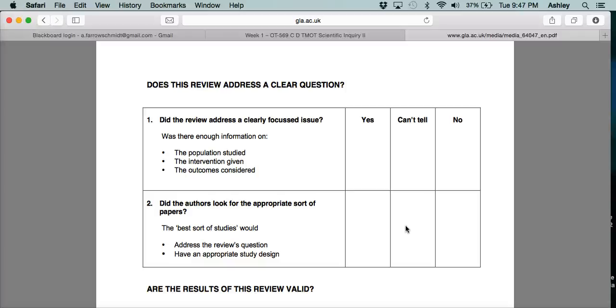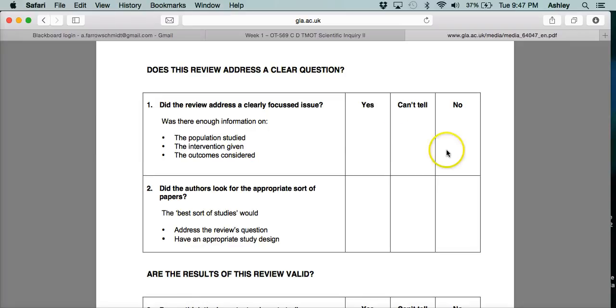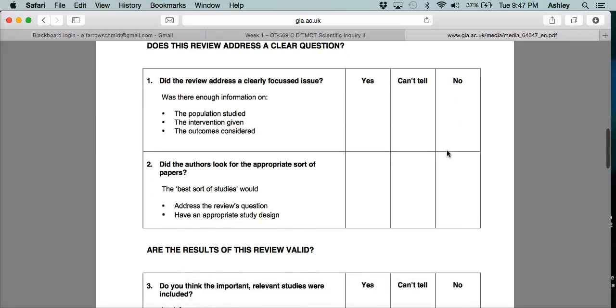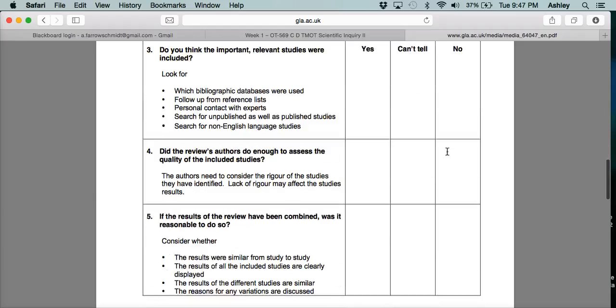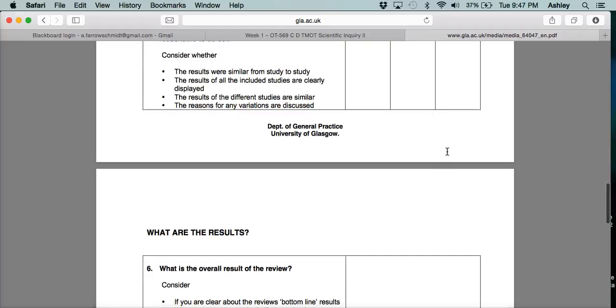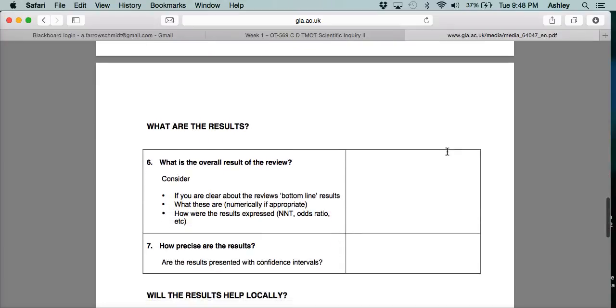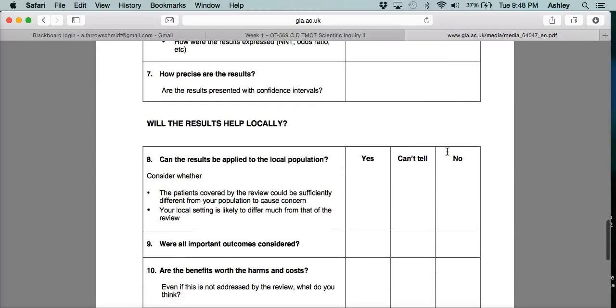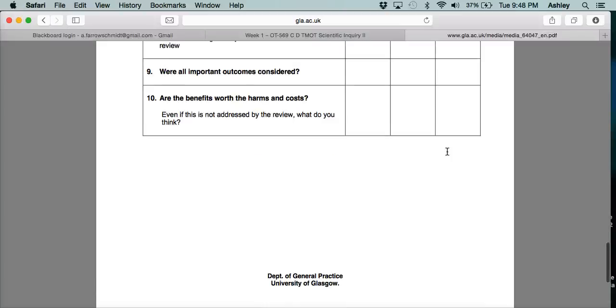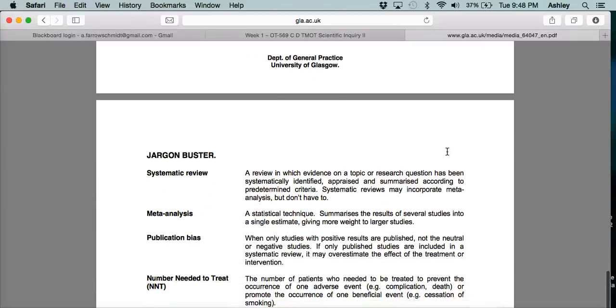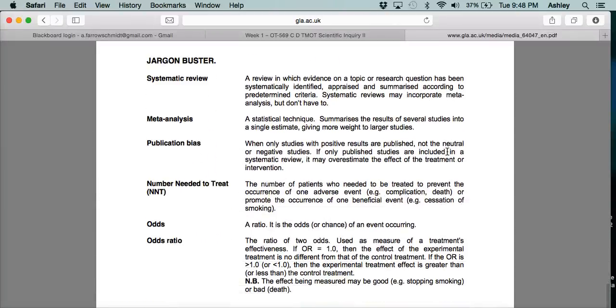and then for your discussion questions where you're going to pick your own systematic review. There are a few questions that you're going to look at, and this should pretty much help you walk through it. Okay, again, I think this is pretty self-explanatory, but if you have further questions on it, please don't hesitate to ask. Also, what I like about this document is at the very end, if you need a recap on some definitions or what things are, there is a small section here that provides those definitions for you.